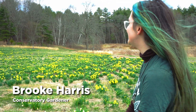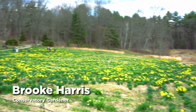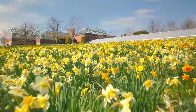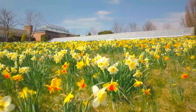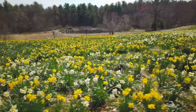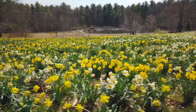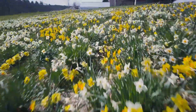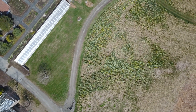This is our daffodil field — one of our main attractants in the spring here at Tower Hill, or New England Botanic Garden. It's only about 40% popped up right now, but in a couple of weeks this entire field will be yellow. A lot of people really enjoy it. We have a few different types of daffodils — lighter ones versus darker ones. We're still expecting way more to pop up, which is crazy because it already looks really full. It's very visually appealing when it gets there, and we'll be there soon.